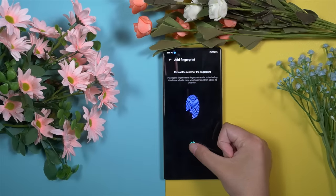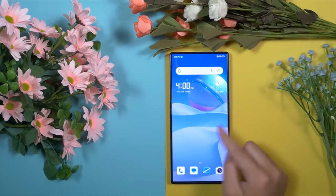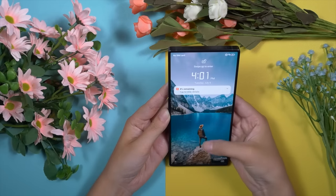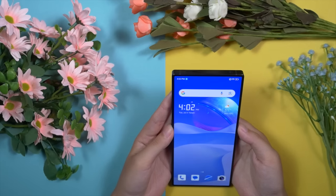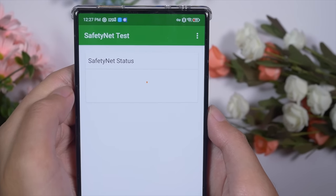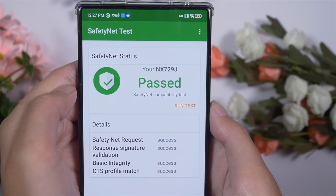There is no 3D ultrasonic sensor on the RedMagic 8s Pro. I wish next year RedMagic will upgrade this old-school in-display fingerprint sensor to a 3D ultrasonic fingerprint sensor. Anyway, this in-display fingerprint sensor works fine — it's fast and accurate, no complaint. There is also an option for face unlock; this is 2D face unlock, so not that secure, but pretty fast and smooth — you won't even notice it, because it's even faster than a flash. Finally, the RedMagic 8s Pro comes with Widevine L1 certification, so we can enjoy HD streaming without any hassle. If you want to use banking applications, you can do that without worrying, because the RedMagic 8s Pro has passed the SafetyNet test, making it a very safe and secure smartphone.